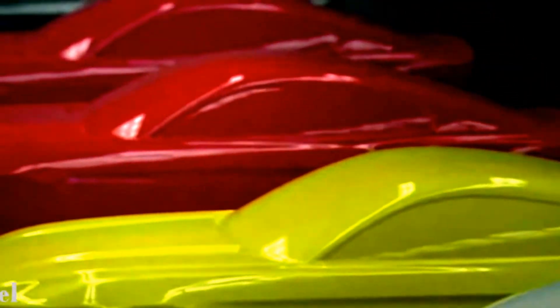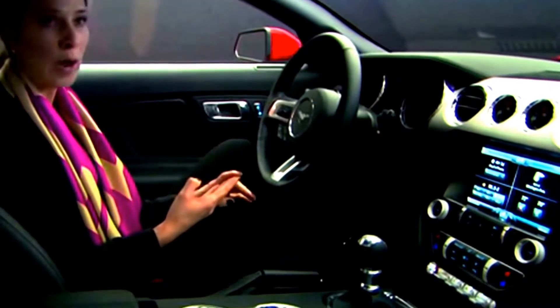The strategy that we took was authentic premium materials. We're offering our customers a whole range of colors — from our core colors, our basic colors like blacks, whites, silvers, grays — and we're also offering very expressive, bold, powerful colors like our race red tinted clear coat reds. We have a brand new yellow that's really special, we have an orange, blue, and then some sophisticated colors as well, because we know colors are very personal to people depending on who they are and how they want to express themselves.